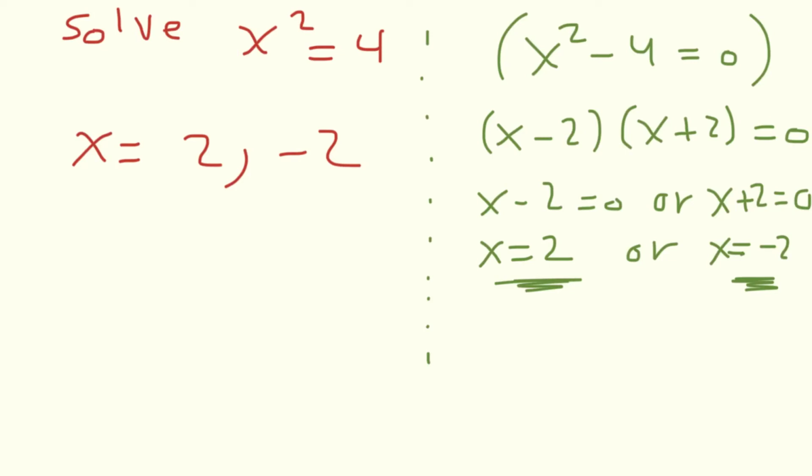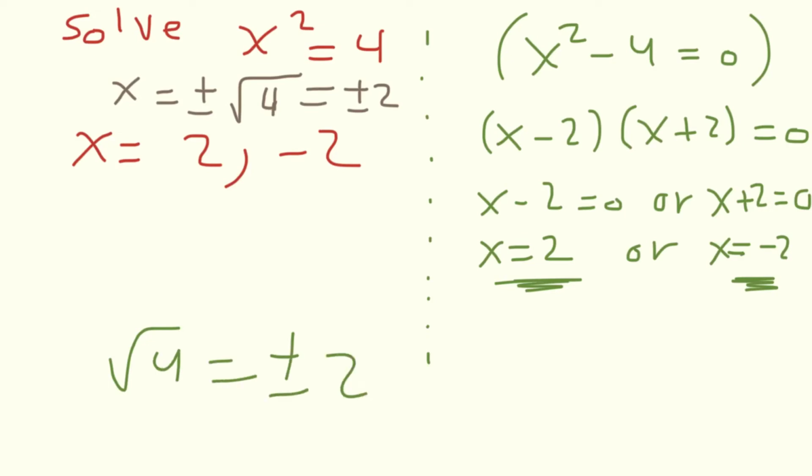There is a step here in the middle that I didn't write. X is plus or minus the square root of 4. And we know the square root of 4 is 2, so x is plus or minus 2. The radical of 4 is 2 only, but the plus or minus comes from the equation. A lot of people confuse this. A lot of people think the radical of 4 is equal to plus or minus 2. That is wrong, because the radical of 4 is only the 2, only the positive.